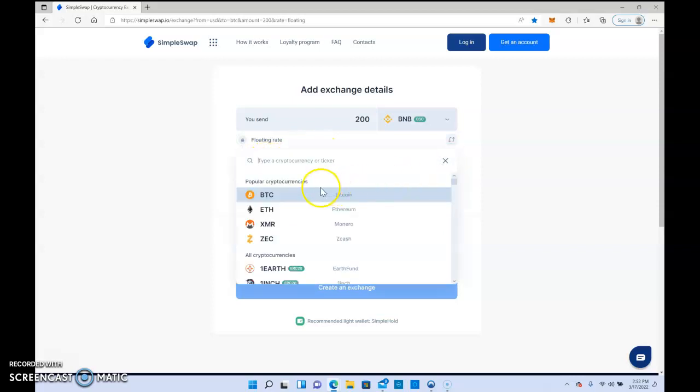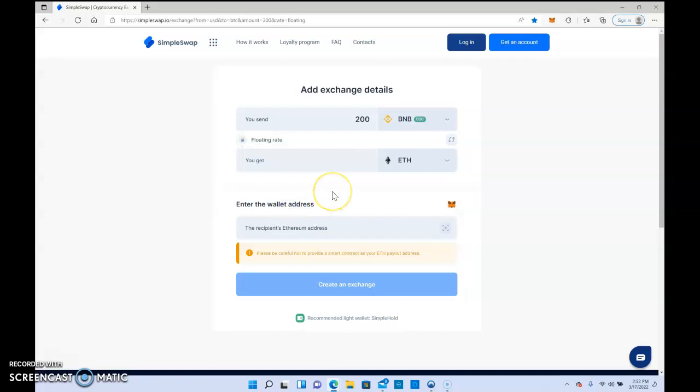All right. So let's say we're withdrawing one BNB. One BNB is about $370, so it's 0.13 of an Ethereum. And as far as what you want BNB BSC to be exchanged to, that's your preference. If you want to get paid out in Litecoin, you put LTC. If you want to get paid out in Ethereum, you could put ETH. If you want Bitcoin, you put BTC.